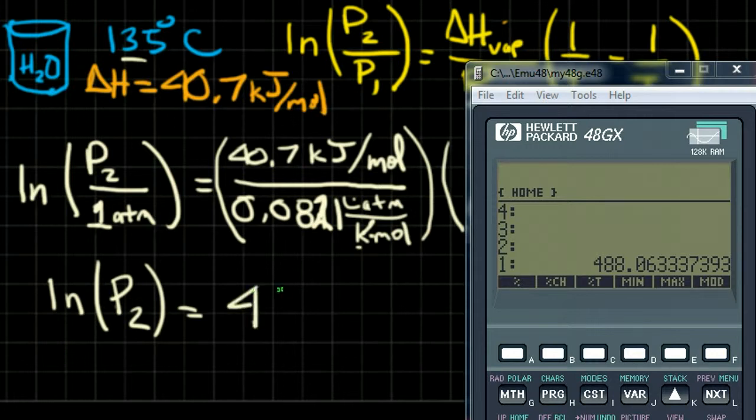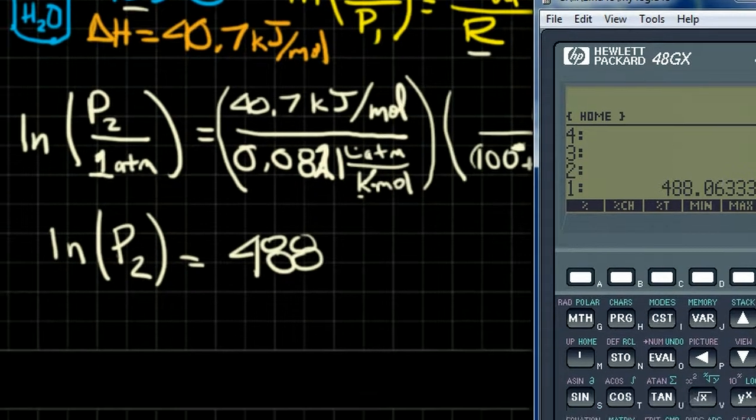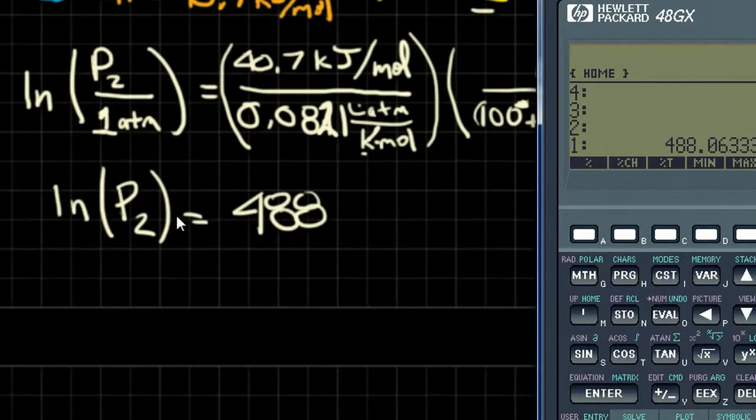Now, depending on the class you're in, you might have to use a pretty chintzy calculator. I know it's true of my Gen Chem 2 class, and it can help to write down the steps as you go so you don't lose your place, because you don't have a fancy graphing calculator anymore. Okay, so that's 488. I'm not going to worry about units right now because I just want to get to the answer. You can check for yourself to see that the units work out.